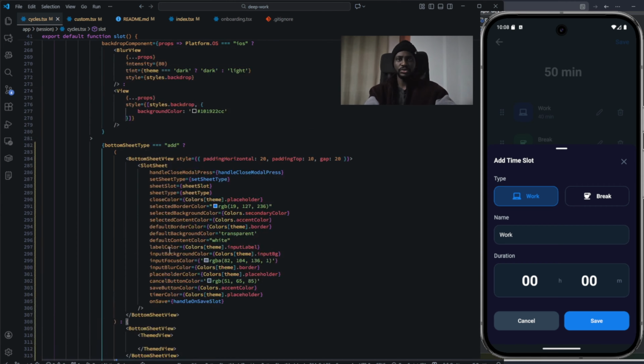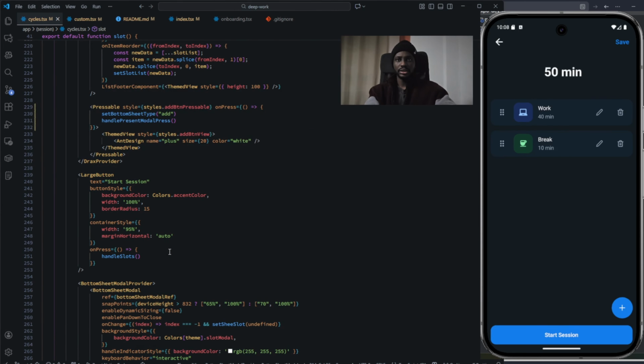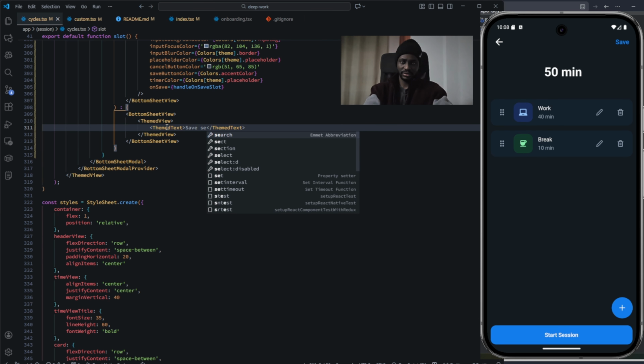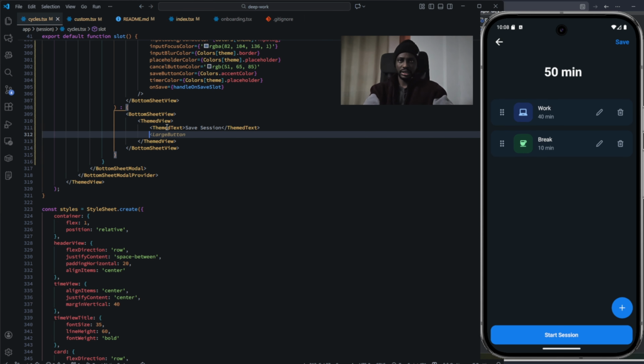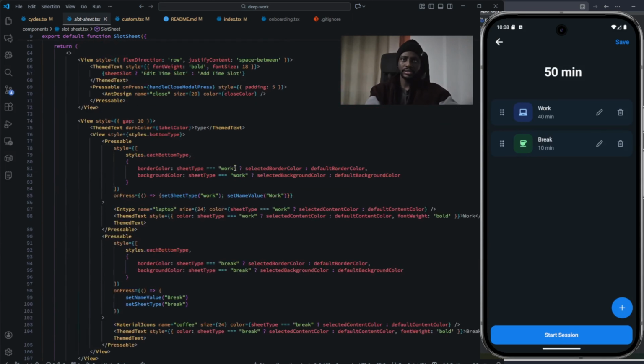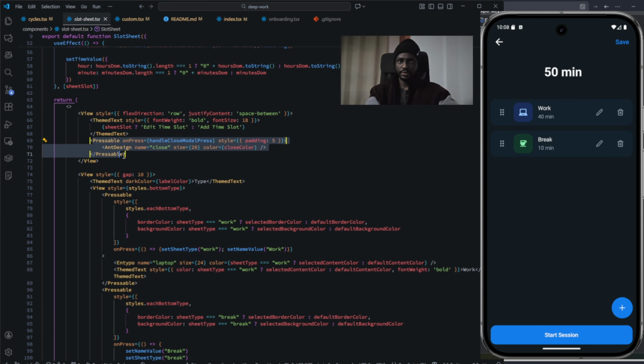Okay, I do use themed view in this project. When you go back to another project, you're like, do I know you from somewhere? Save session. And we're gonna have no need to redo this empty. Just go to slot sheet and look for this.